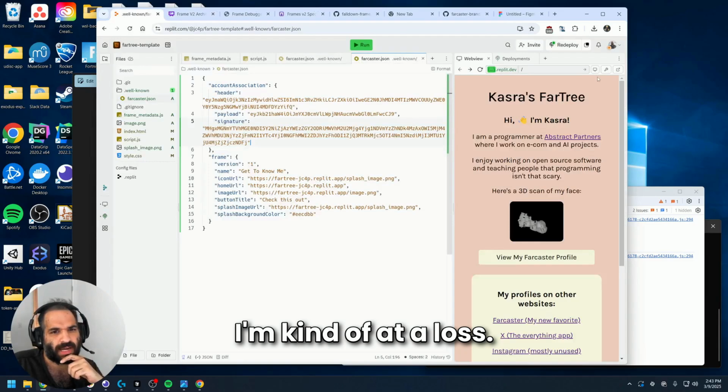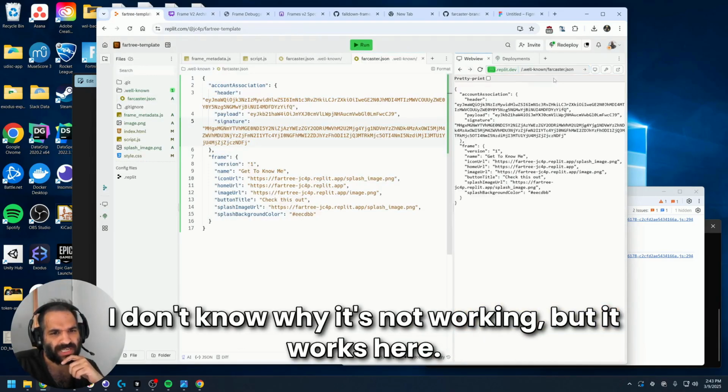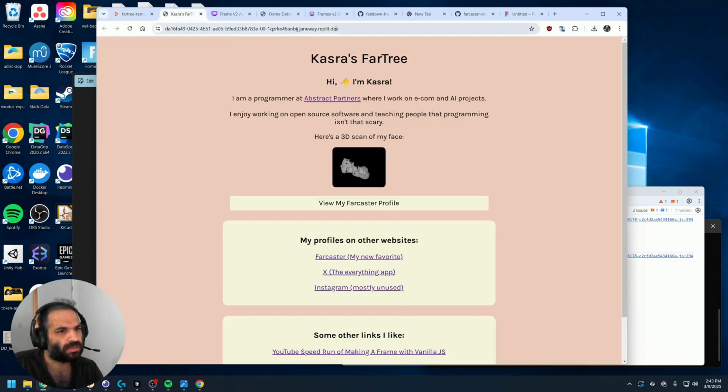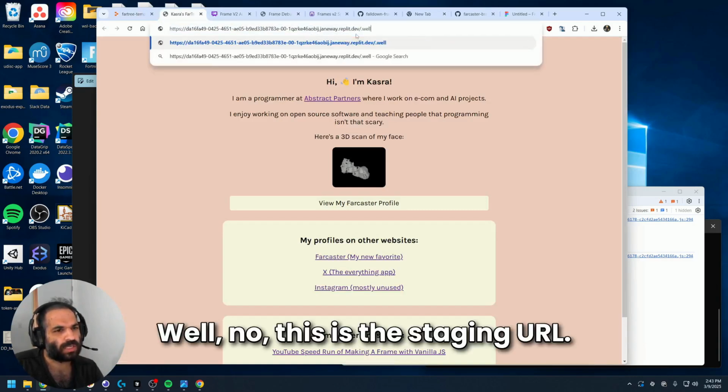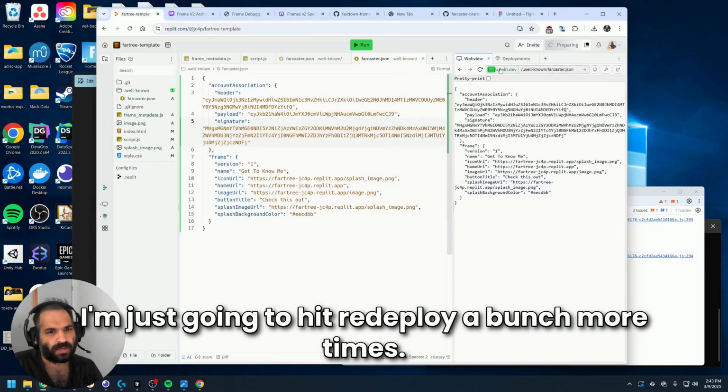I'm kind of at a loss. I don't know why it's not working. But it works here. Well-known, this is the staging URL. It works here. I'm just going to hit redeploy a bunch more times.